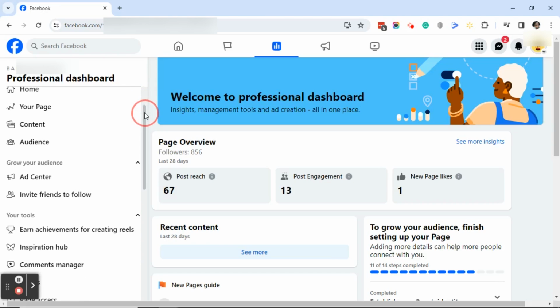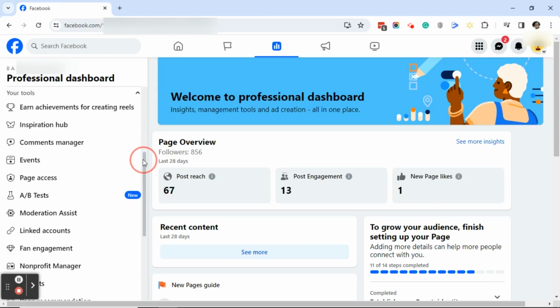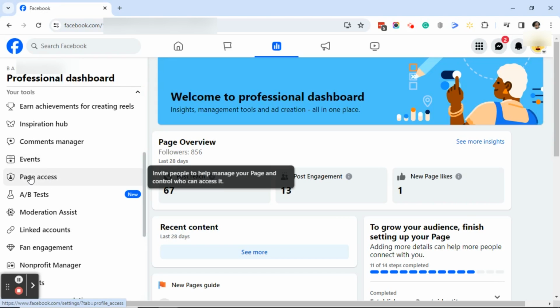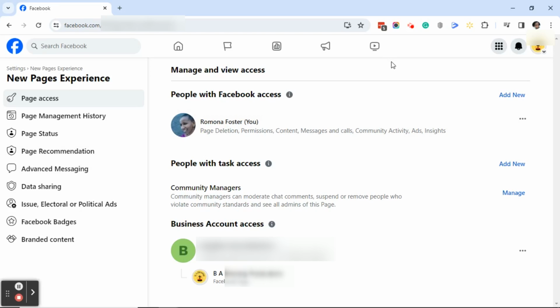Then we'll just scroll down on the left again and click on Page Access. And by the way, if your page doesn't look anything like this, I have a few other videos on my YouTube channel with pages that look different. So, like I mentioned, Facebook is not an easy thing, and some pages look different than other pages. So, just so you know that if you see something different, it's not you, it's Facebook.